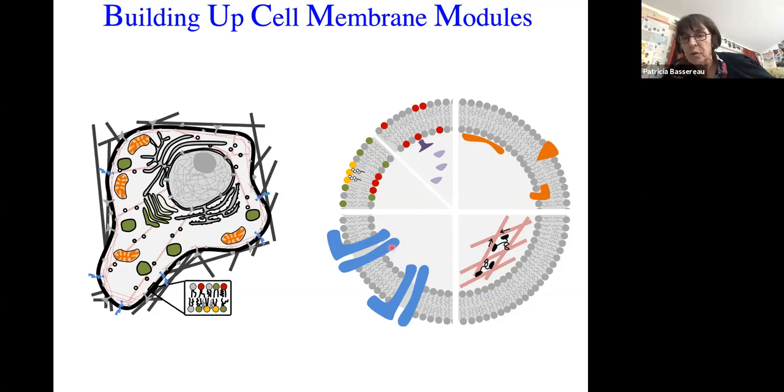incorporated into it, like an integral protein. And as well, you need to incorporate something which looks like the actin cortex or actin cytoskeleton. So you have to build up different modules. And over the years, many groups have worked at building up some of the modules separately. And now what they try to do is combine all of them to have something which has the complexity of a plasma membrane.